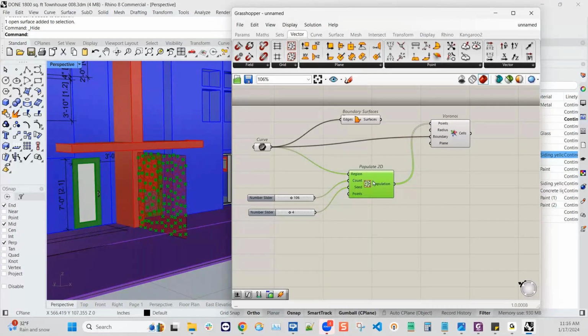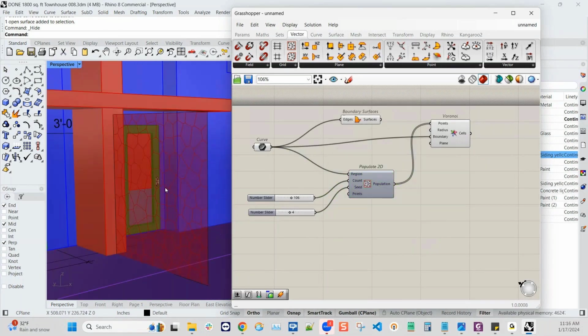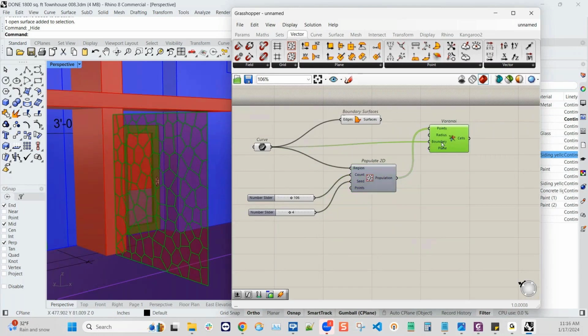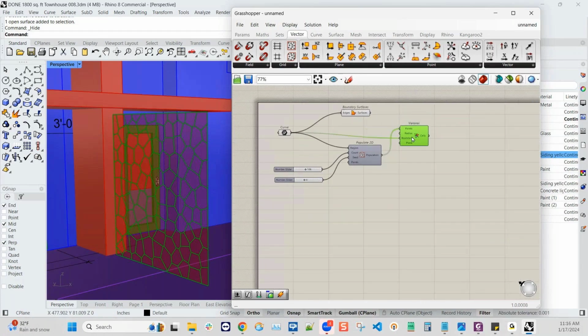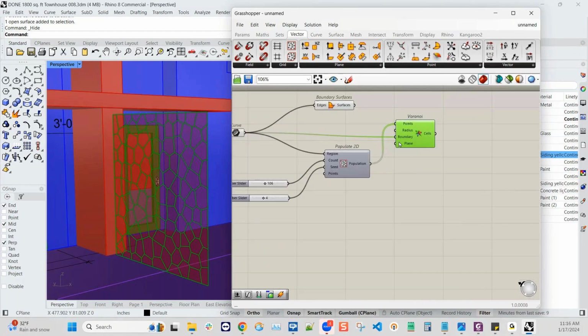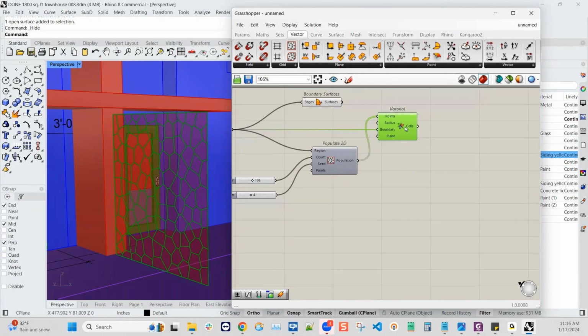So I'm going to right click, and I'm going to turn off this battery or component. So when I pick on it, I'll tap the wheel mouse and disable preview. And when I do that over here, you don't see those points anymore. So it makes it a little cleaner to look at. Eventually, we're going to do the same thing with the Voronoi curves because we don't need to see them when we create other geometry out of them.